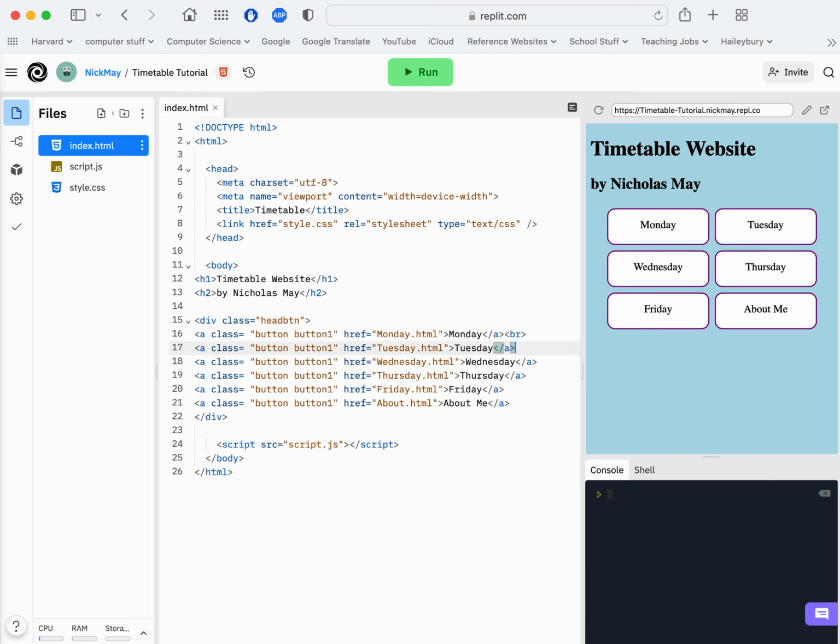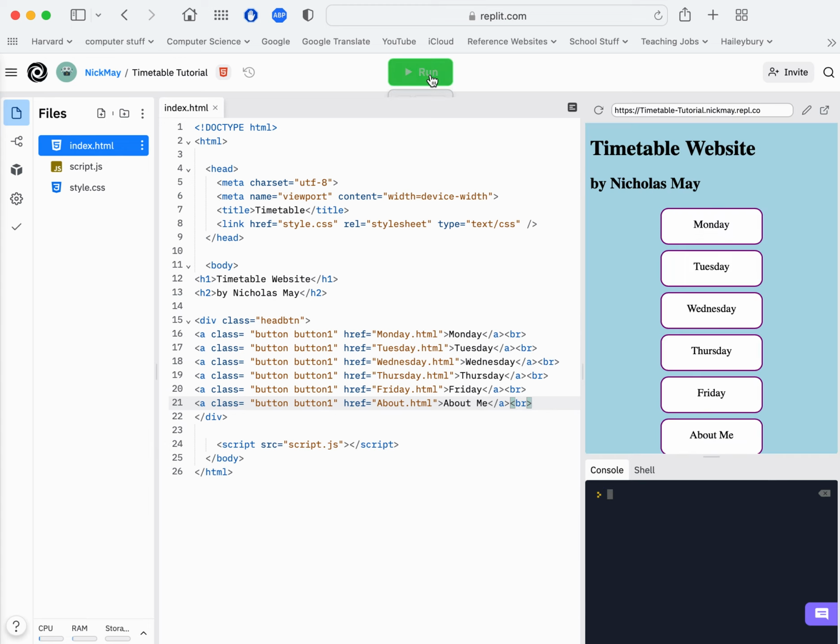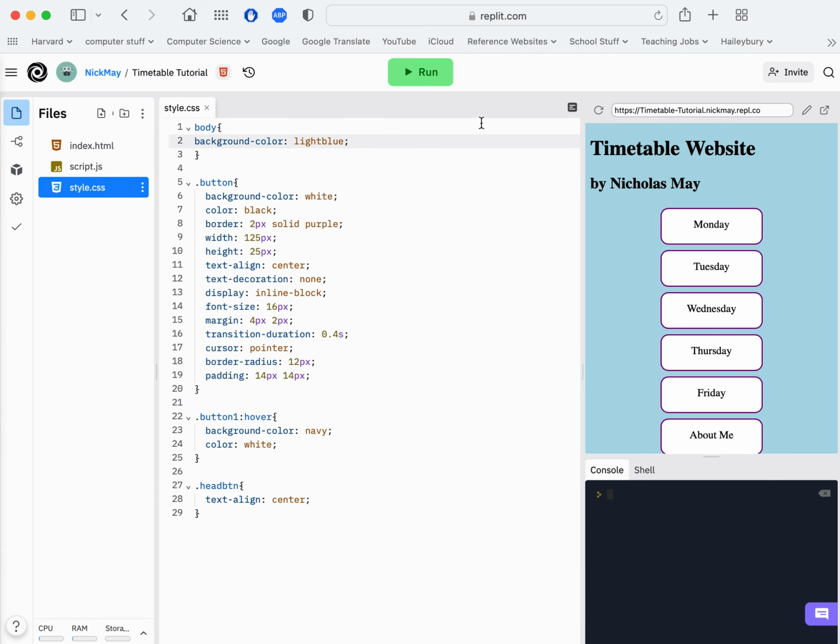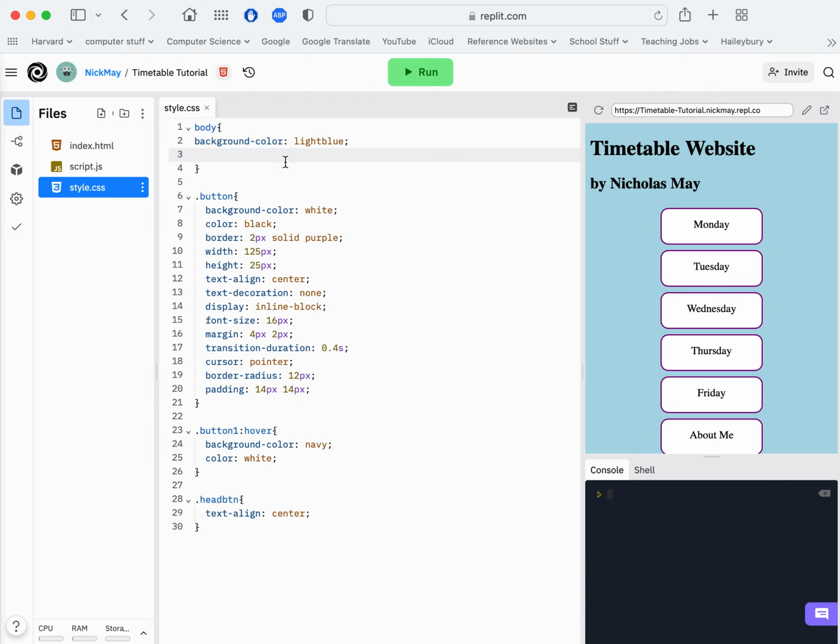So if I put the break in, I should be able to put one there, break, break, break, break, break, save, run. And now you can see my buttons are all on top of each other. So I've got my days of the week if you want to do it that way. Okay. Now the other thing is that the text is aligned over to the left at the top. I could go back into my style sheet here, go into my body section here and do a text align center, and then these 2 headings would move over as well.